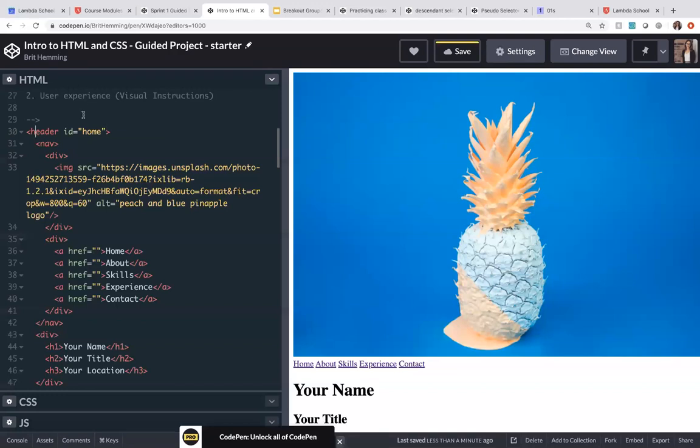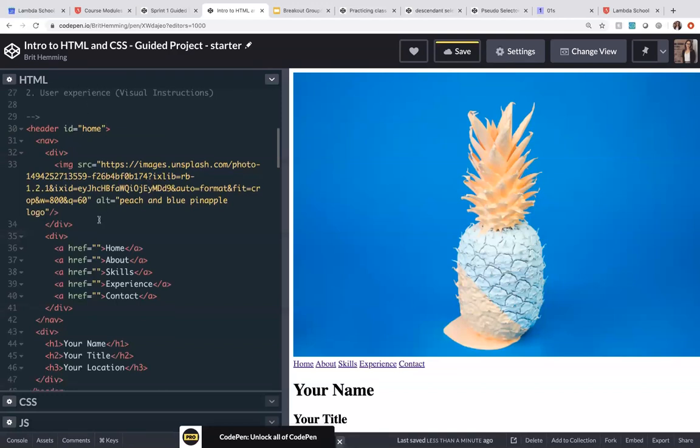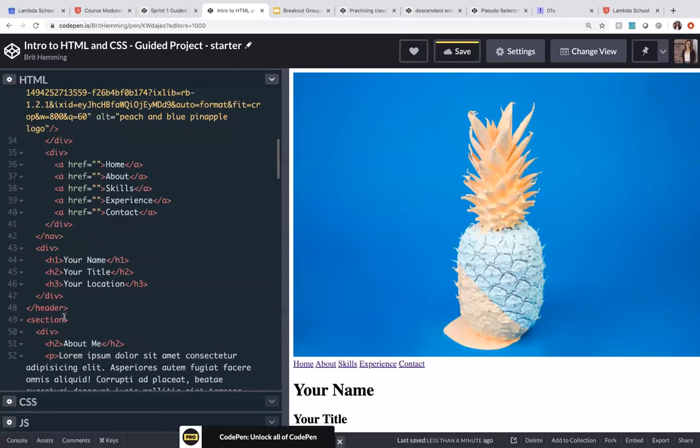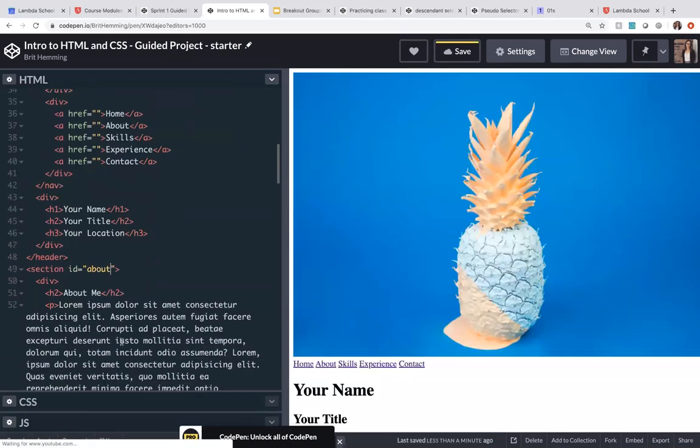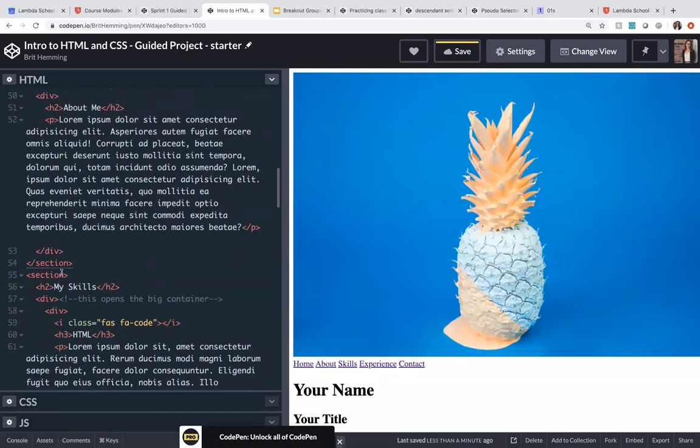So I've given the header an ID of home. I'm going to give the About section an ID of about. Okay, I'm going to give the skills section, and remember this goes in the opening tag, so don't put it in the closing tag. Opening tag, I'm going to give that an ID of skill.